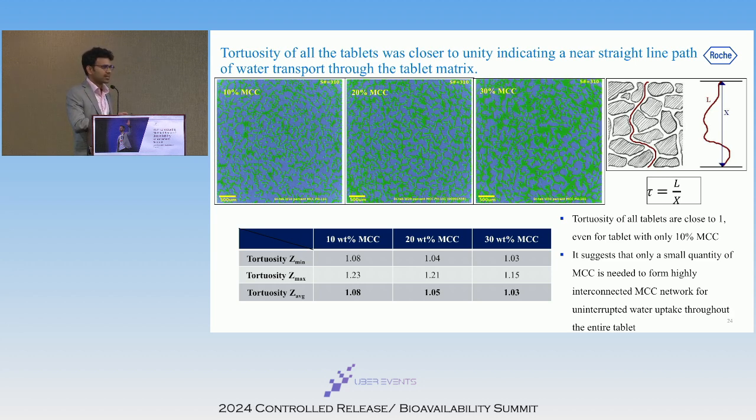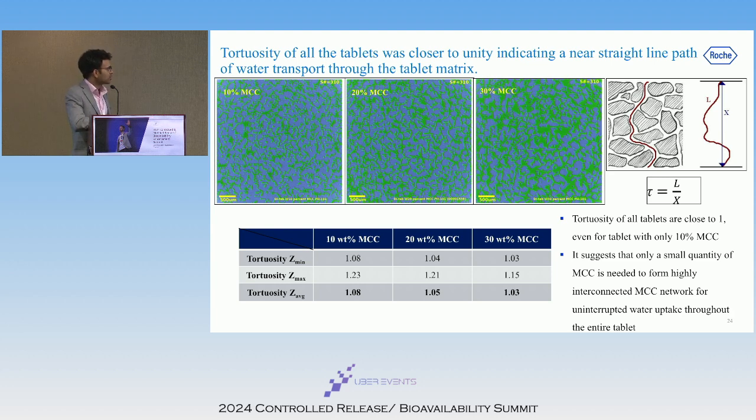So tortuosity is essentially a ratio of the actual path length traveled by the fluid inside a porous media to the straight line distance between the porous material. The cartoon on the right shows that if, for example, a fluid has a convoluted path, and this is the actual straight line distance between the two, you just take the ratio of these two. If the ratio is equal to 1, then we say that the fluid travels through the porous material in a nearly straight line. And as it is closer to 1, we say that the path length is nearly direct.